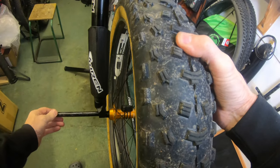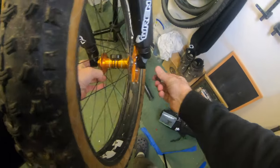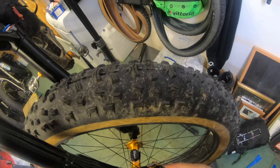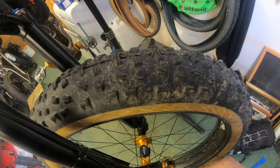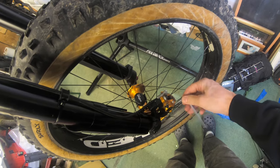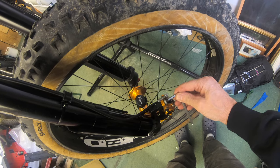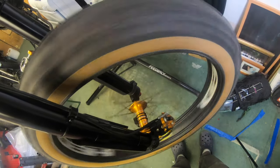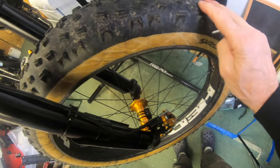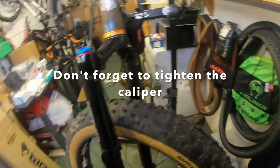Pop that in. Then you want to adjust your brake — put the brake on whether it's the front or the rear, just pull the lever and put it on. That holds the caliper in position over the rotor, then just nip that up. Don't go wrenching it up too much, you want it just tight. It should have centralised itself, so give it a spin. Put the brake on and off a few times and we got it — pistons have centralised themselves.